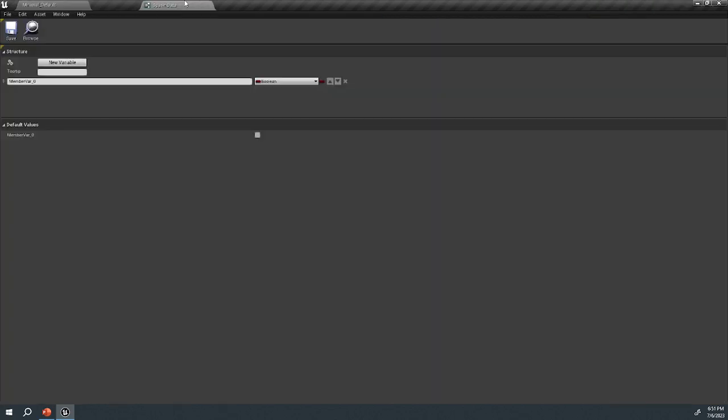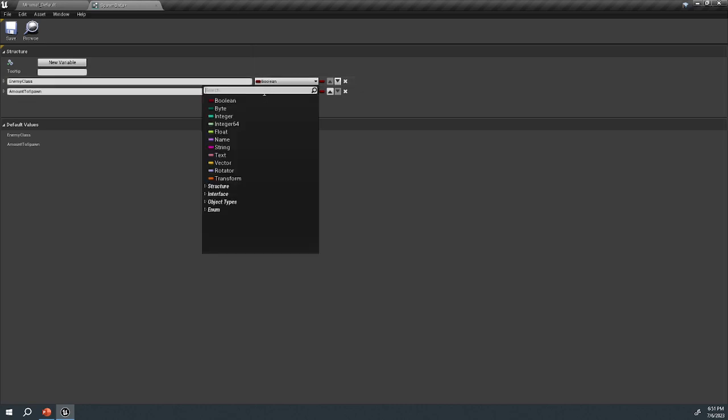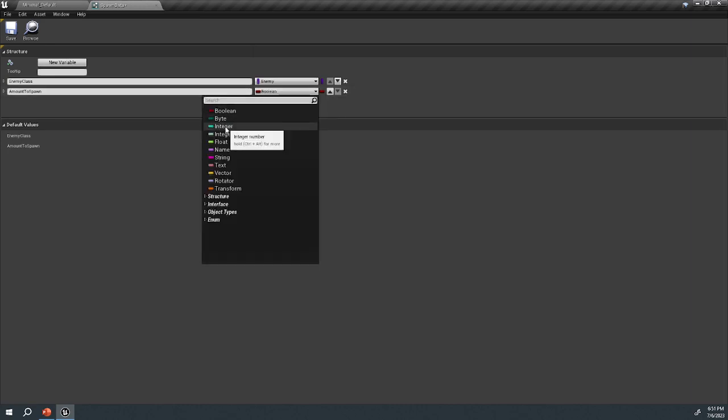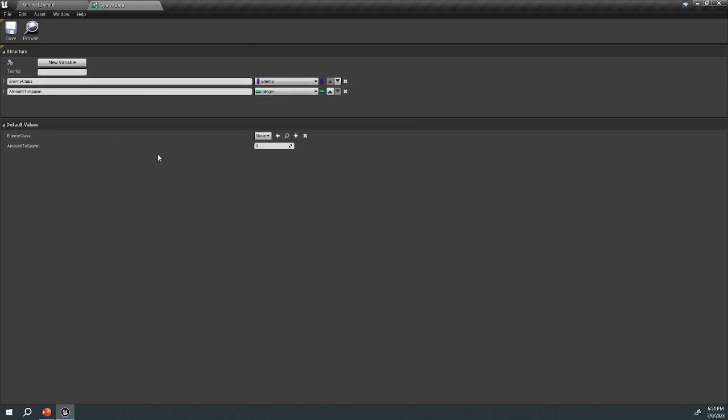So this spawn data, we could give it variables, kung ano yung mga kailangan natin sa spawn. Like, we have the enemy class. We could also have like the amount to spawn. So, si enemy class, we have enemy. Ito, gawa ko to. Amount to spawn will just be like integer. So you can see it is just variables lang. There's no functions here in the struct or structure. Okay. It will look like this.